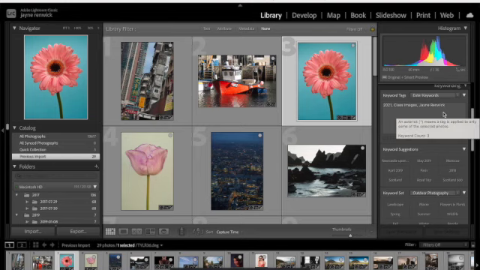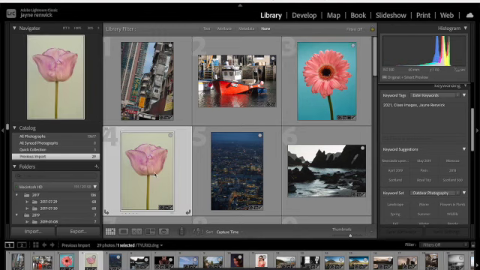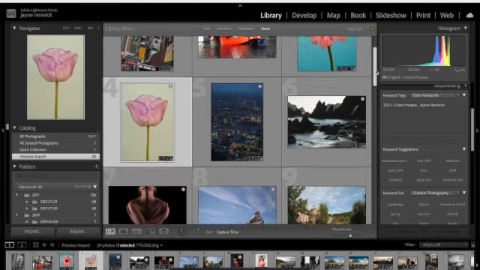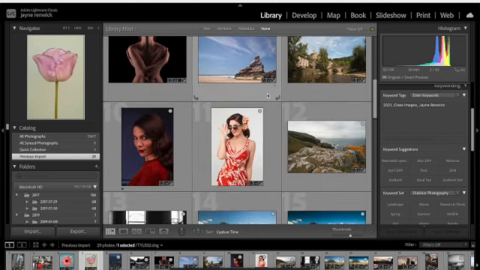So it could be that you wanted to add pink flower, gerbera, or blue background to this one, and then go to something else, and then add individual keywords or find common ground. So it could be you want to select a few things that are seascapes, so you could pick one or two and again add the keywords as appropriate.